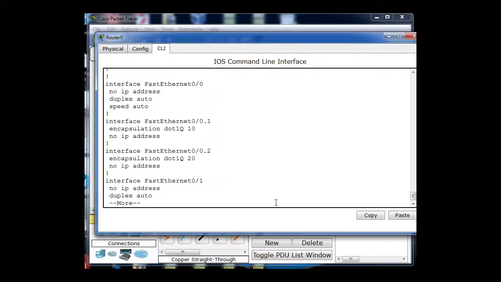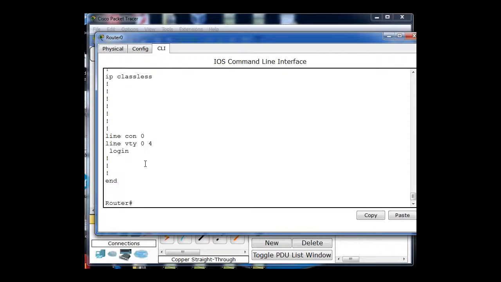So I'll do a show running-config, and you can see that I've got interface FA0/0 with no IP address. See, here's my normal interface, FA0/0, that's my physical interface, no IP address. But then look at this, interface FastEthernet 0/0.1, encapsulation dot1q, but it does not have an IP address, right? So maybe I needed the encapsulation dot1q before I could put the IP address. So my IP address is not showing on those interfaces. Well, it's not going to work until I have an IP address on those interfaces. So I'm going to have to go back and do it again.